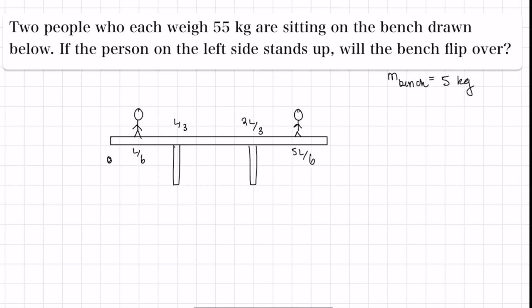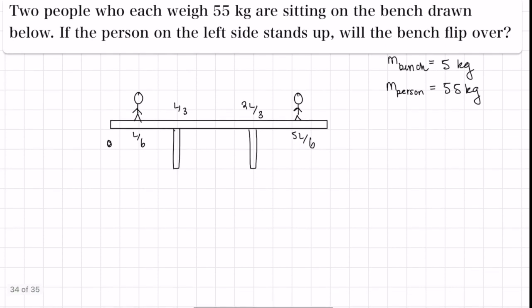While I'm writing givens, I'll go ahead and write the mass of the person is 55 kilograms. And I'm not going to include the length. I'm trying to show that we don't need it to solve some of these problems. If we can write all the lengths of where the forces are being applied in terms of the overall length, then we'll get stuff canceling. So I'm just going to leave that written as is.